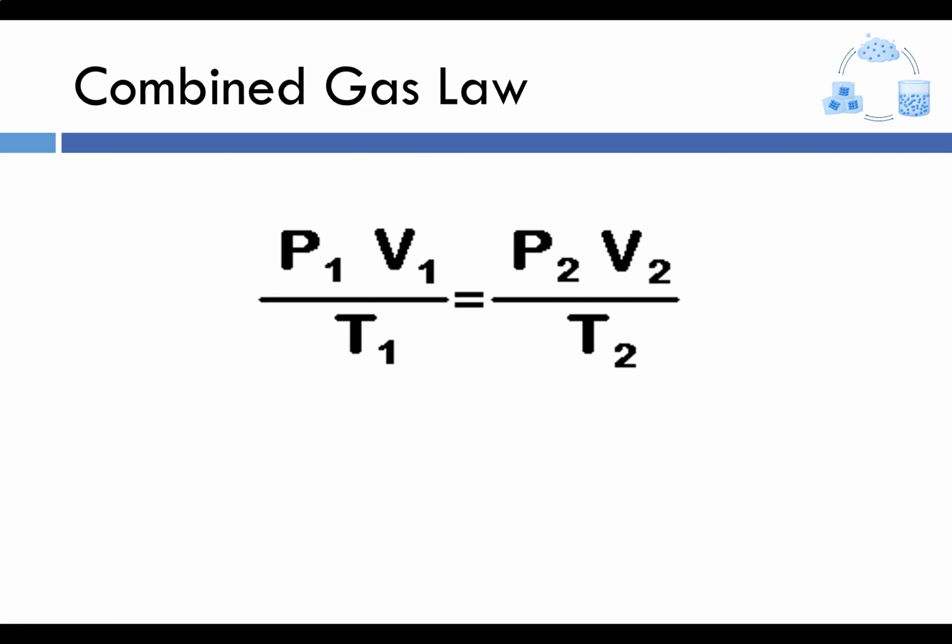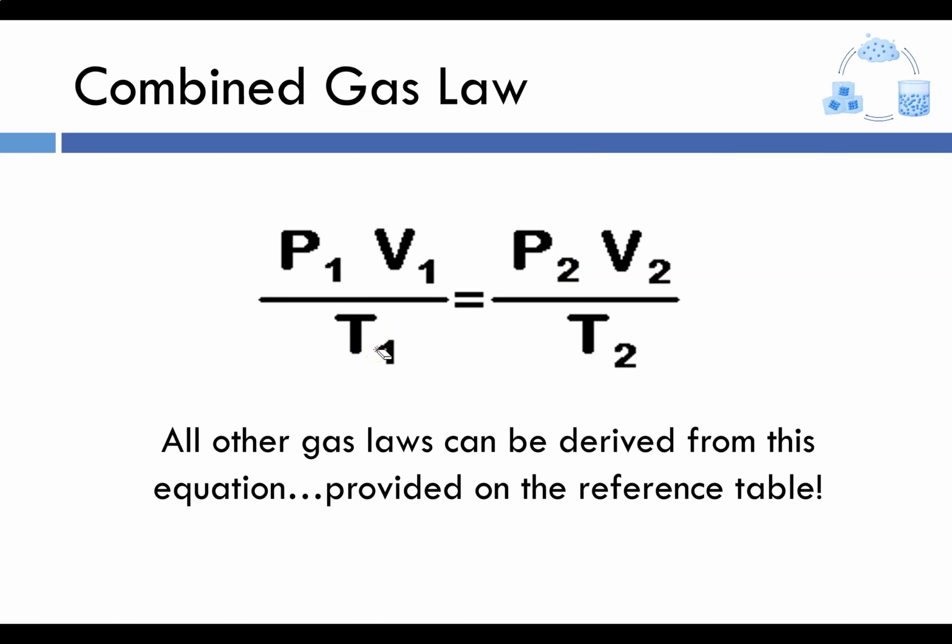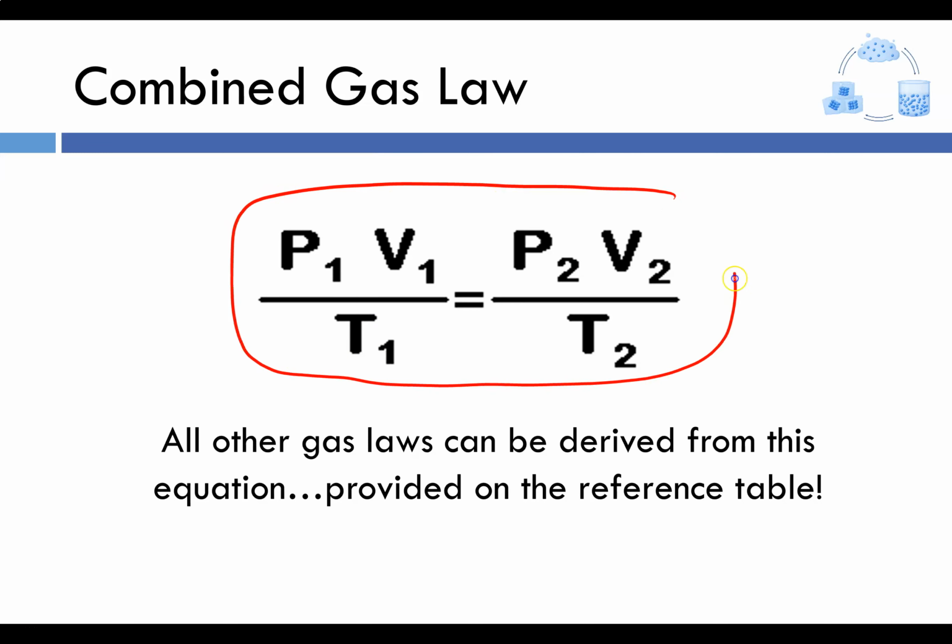Think about Boyle's. That's the relationship between pressure and volume at a constant temperature. If you just cross out temperature, it sets up the relationship for you. P1 V1 is equal to P2 V2. Check your notes. That's the formula. So it is provided. You just have to know which ones of these to cross out or ignore. All of those gas laws really can be connected through this combined gas law. And this one, like I said, is provided on the reference table.